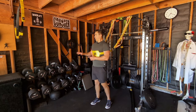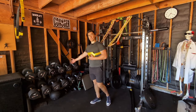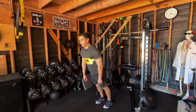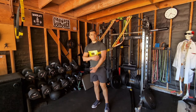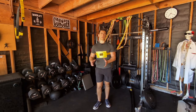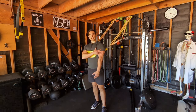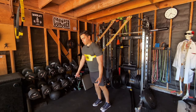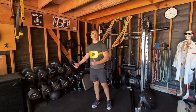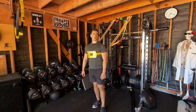It feels good. If you're at a point where you don't want to keep adding more bands, you can add some BFR bands. The cool thing about BFR — which I talked about in another video — is you don't have to use as much load to get a similar training effect. When you put BFR bands on, I can use smaller weights and therefore don't have to worry as much about having super strong straps to hold me up. This is basically a modification of the lying curl, and I like this one a lot.